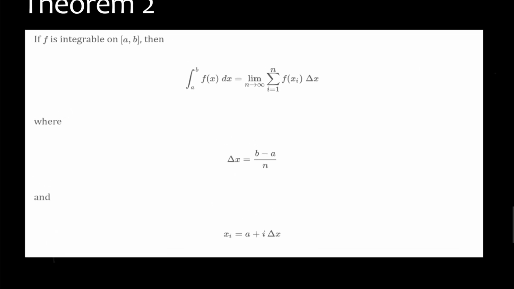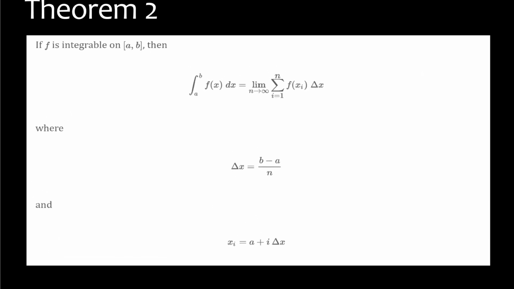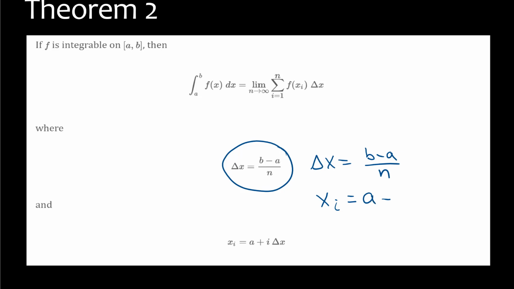All right, here's our last one, the last theorem. If you can make it a whole 10 minutes through this, maybe it'll make sense, maybe it won't. I don't know. If f is integrable on the closed interval from a to b, then the integral from a to b of f of x dx, that little dx, is equal to this. Remember that first thing? That's true where, look down here, delta x, we already had that. Our delta x is equal to b minus a over n, and then our x sub i is equal to a plus i times delta x, right? These two things we learned from before.